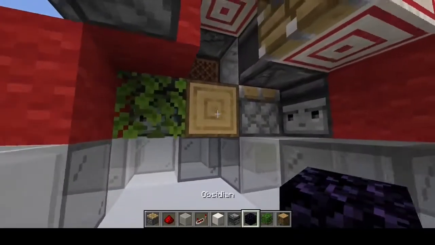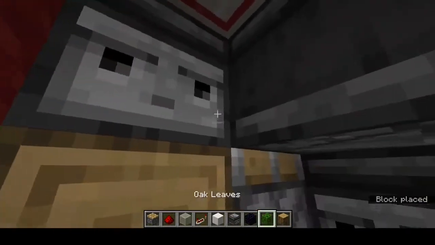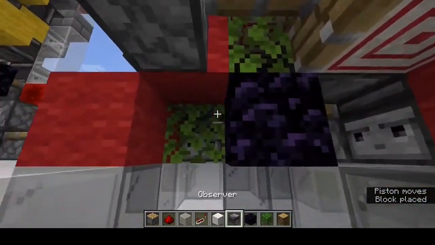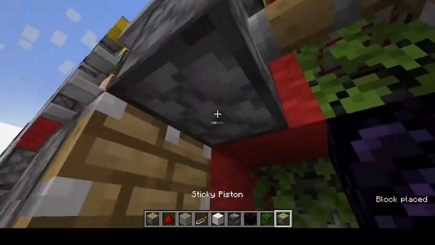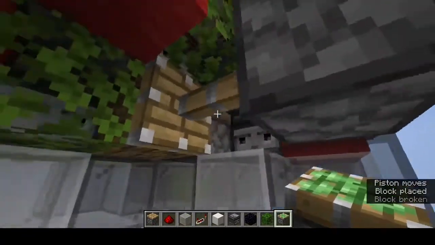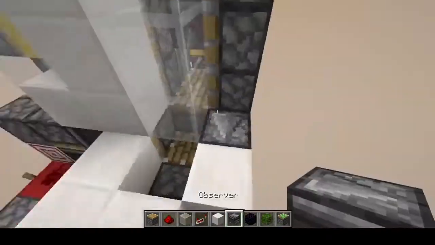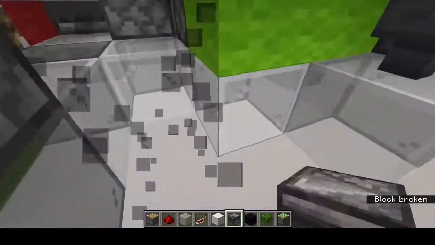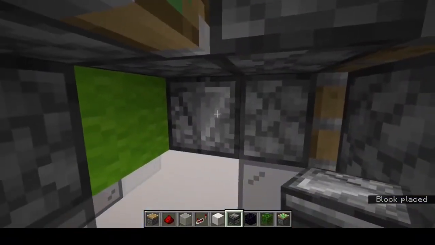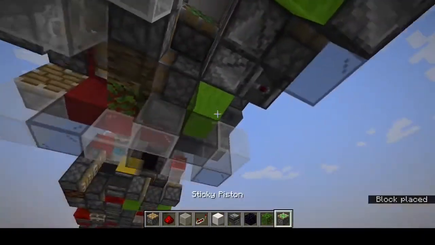So now we're gonna put an observer in there, obsidian there, piston there. In there, and then we're gonna go over here, remove a bit of this floor, observer running out from that note block, observer there, and then another observer there.